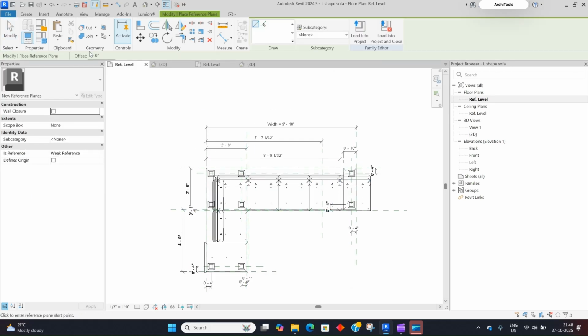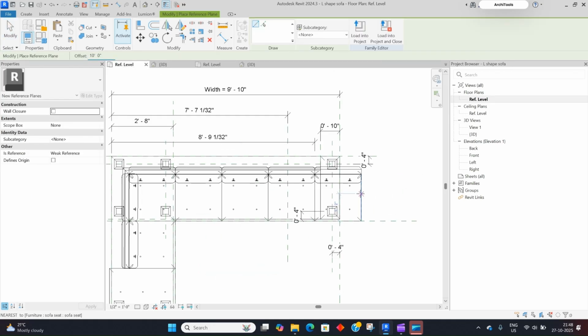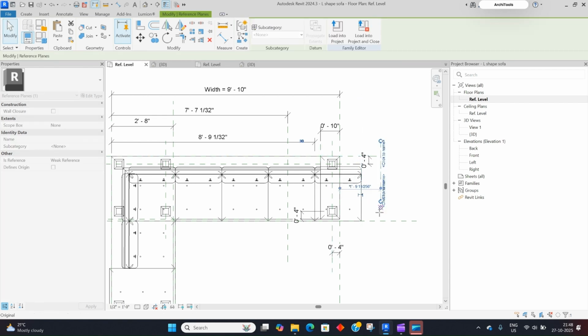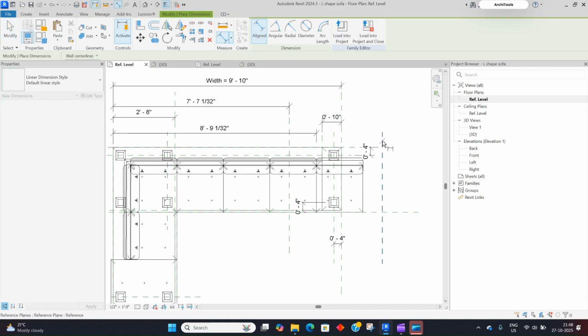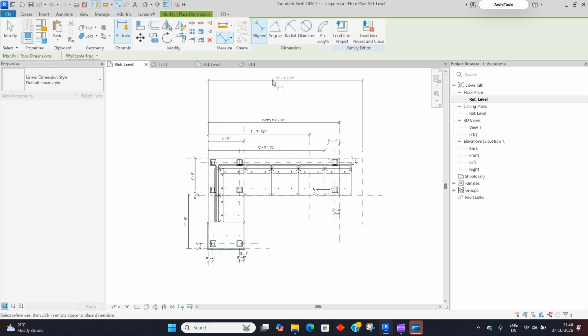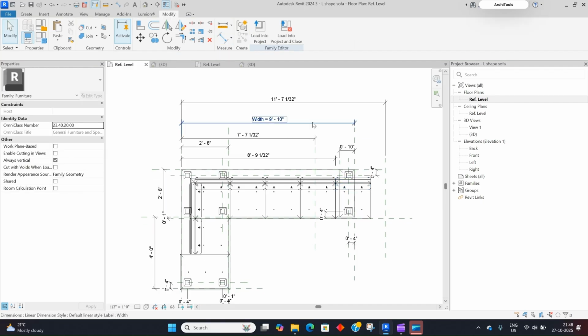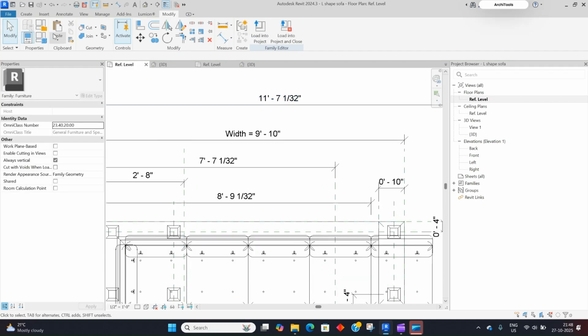So I'll again provide a reference plane with an offset of 10 inches, and take the dimension. So this one is 11 feet 7 1/32 inches.